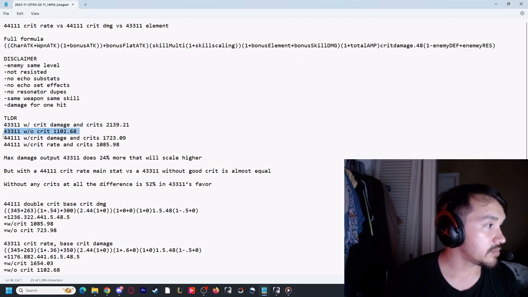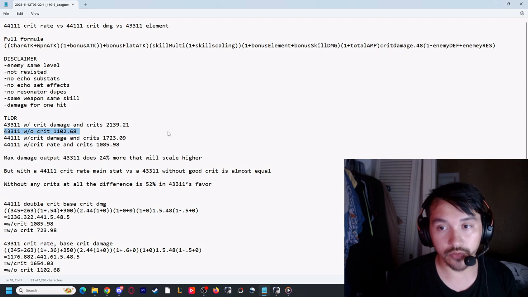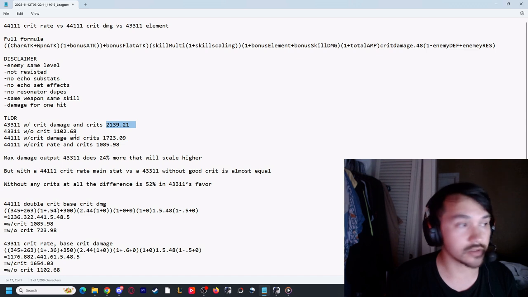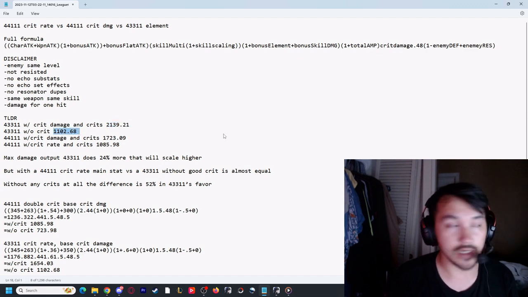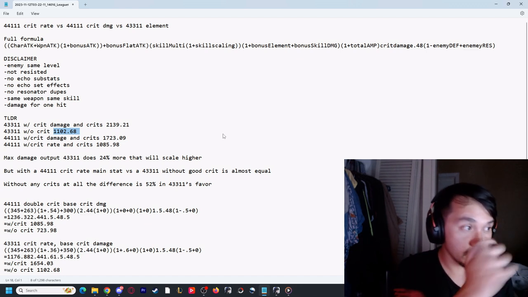Now, we did the same number without critting. Because if you're running a 4-3-3-1-1 and you're a min-maxing nerd, you're probably running crit damage on your 4 cost. So, with a crit, you're at 22,139. Without critting, you are at a flat 1,102. Now, this is very important.